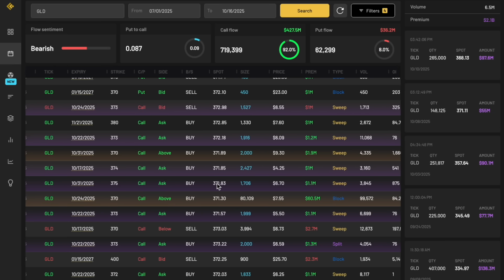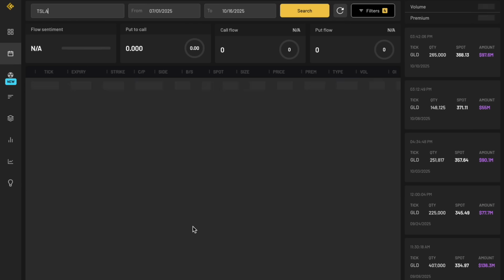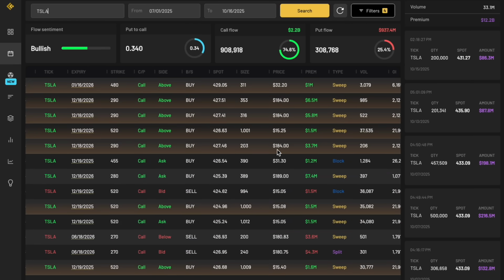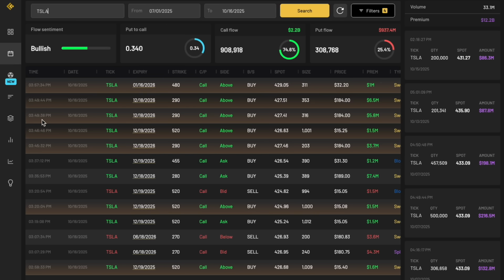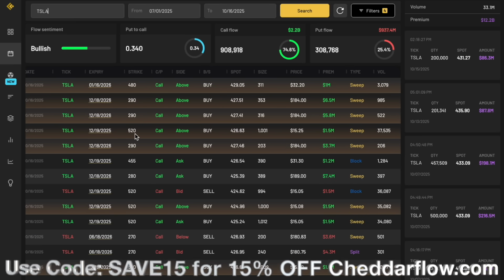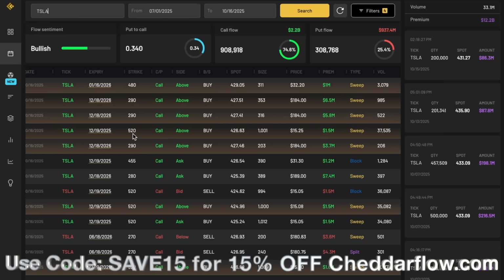And also something else that reminds me of flow, very similar to this, is Tesla as of recently, which really hasn't been moving in terms of price, but we've been seeing a ridiculous amount of flow on this as of recent. And actually, as of near the end of today, you could see here 3:49 p.m. Eastern, only a couple minutes ago. You can see 3:57 p.m. Eastern. All of these prints hit the tape on Tesla. A couple of these pretty deep in the money ones, but also very far out the money of a 520 strike for the December 19th expiration.